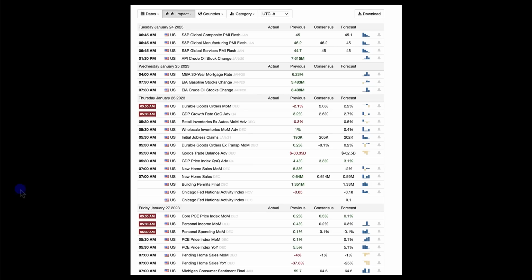What do we got on the calendar? Well, we got some global PMI numbers coming out. This is going to be hitting the tape 15 minutes after the opening bell, so that's going to be important to watch. Those have a pretty severe impact on the markets. Macro data drops have been very important to watch out for when they hit the tape. So understand this: the market's most volatile within the first 30 minutes of trading. Now we're adding in, within the first 15 minutes of trading, some macro data drops. So expect to see some volatility there.